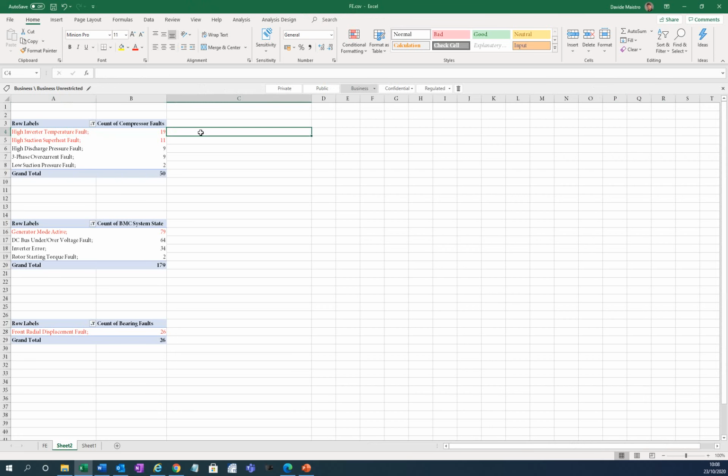So usually a high inverter temperature fault, let's list here some of the possibilities, is because, for example, the pressure ratio is below 1.5, or not enough pressure drop at the cooling port, or again we have a cooling valve stuck closed.